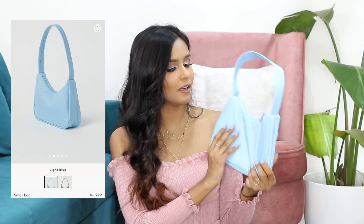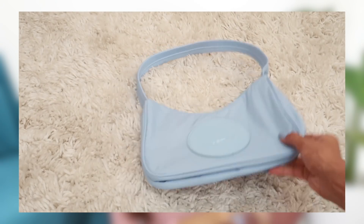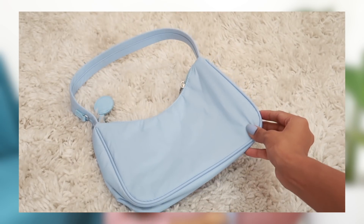Next we have bags. The cheapest bag available on H&M was for 999 rupees. It's a really nice powder blue bag — on camera it actually looks really cute and it's a fashionable shoulder bag. I've been loving shoulder bags, which is why I was excited to pick this up. But the quality is not so nice, to be very honest. It's very polyester-y and just looks cheap — definitely not H&M standards. So I think you could give this a pass. In pictures it'll look cute, but in real life, not so cute.